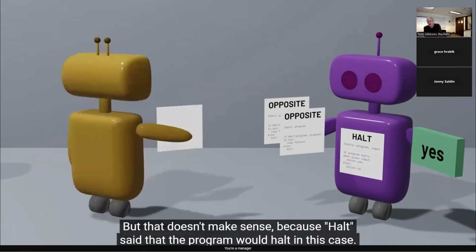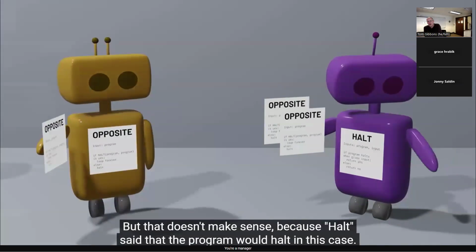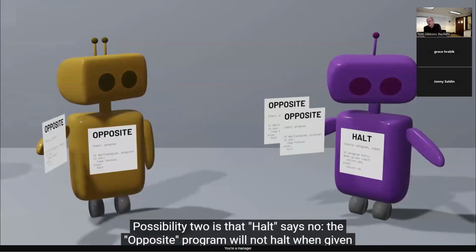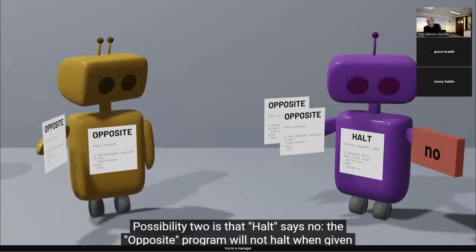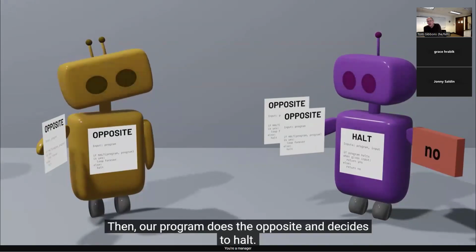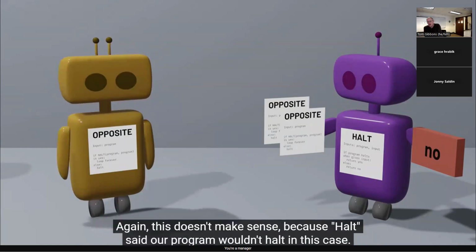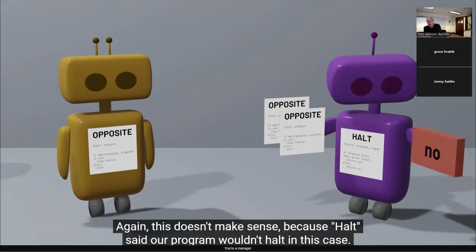But that doesn't make sense, because halt says that the program would halt in this case. Possibility two is that halt says no, the opposite program will not halt when given the opposite program. Then our program does the opposite and decides to halt. Again, this doesn't make sense because halt said our program wouldn't halt in this case.